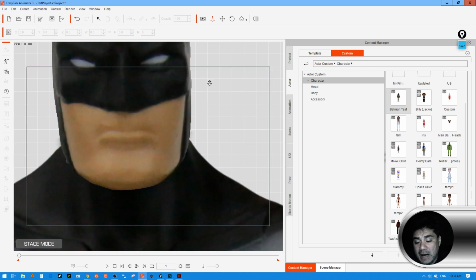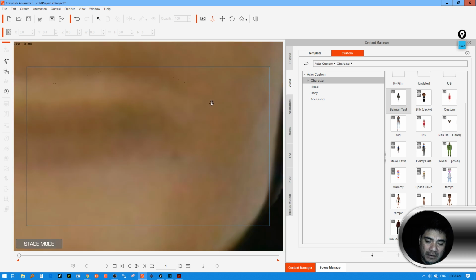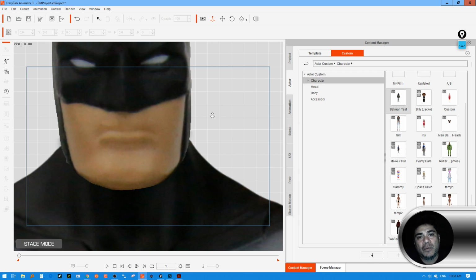And if you're creating characters for sale in the marketplace, it's very important to keep this in mind. You don't want to create a character that has so much pixel density that your customer is not able to use more than one of your characters, or not able to have the background.